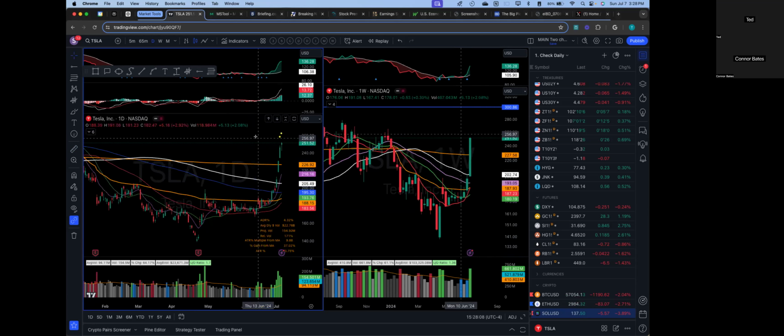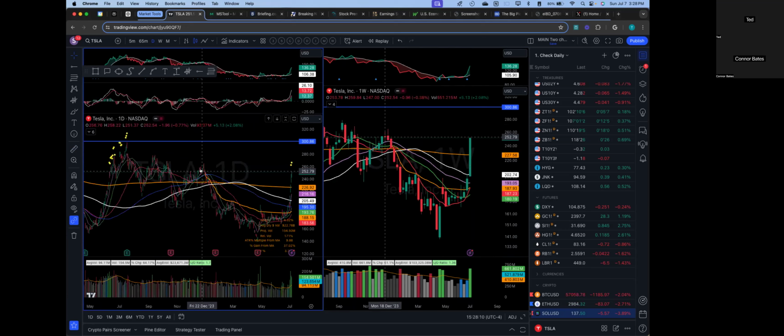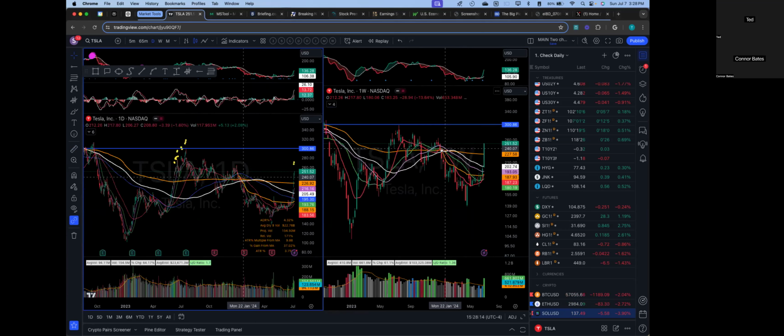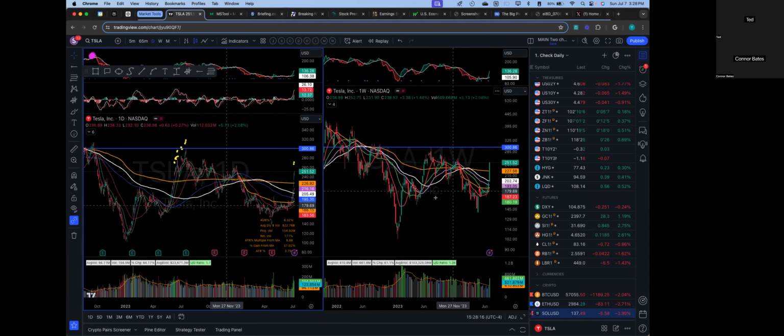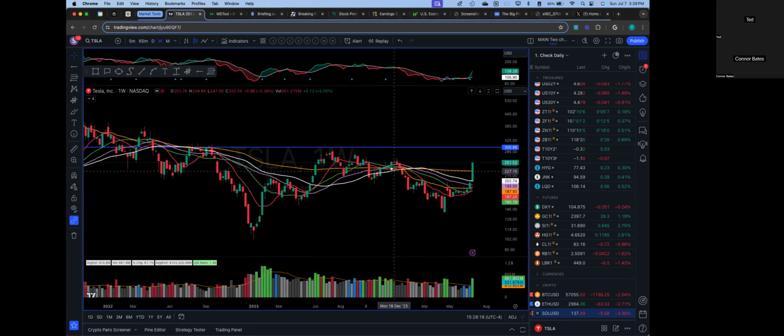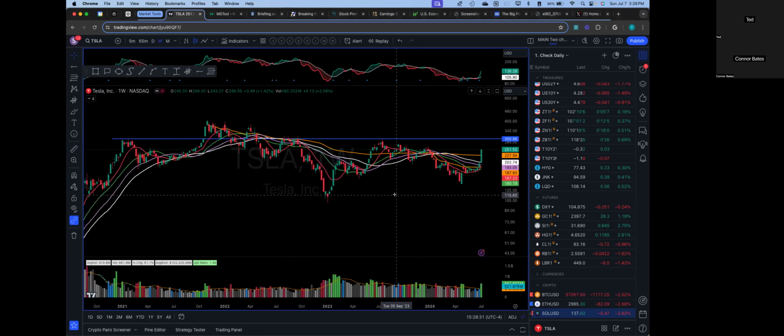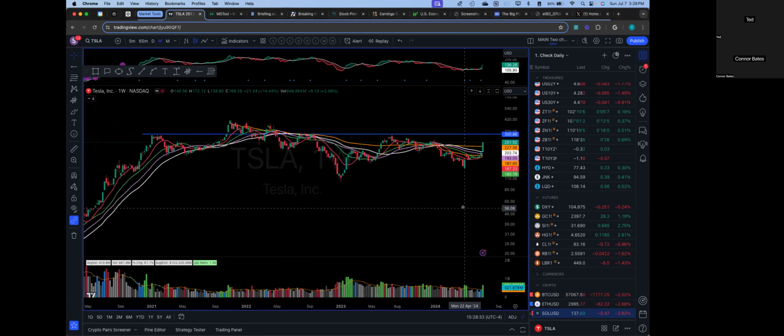This has been the neglected mega cap, but it's now starting to get some love. It reclaimed the year-to-date anchor VWAP and the all-time high anchor VWAP as well. So I guess expectations for me now, we have this key level at 265. So we're probably going to hit that level, and then we'll probably need some sideways, or this just runs straight up to this 300 level before putting in a handle. But this is definitely something we're watching closely now.